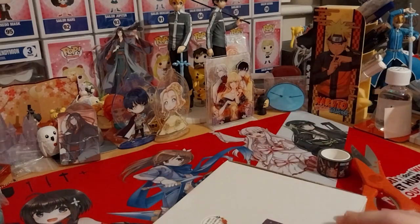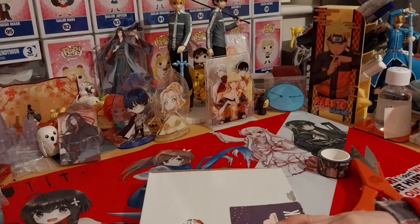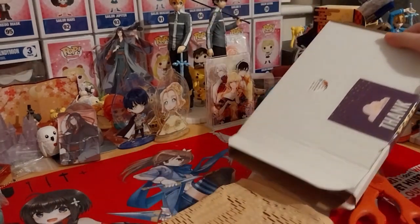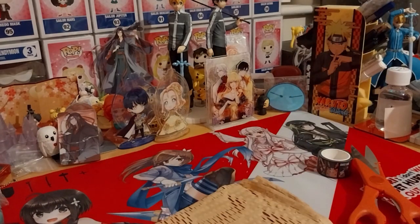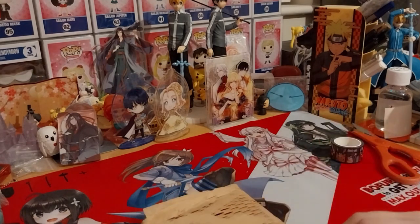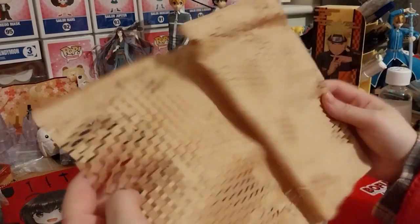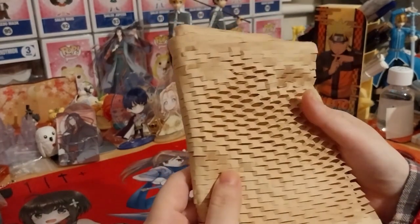Does it want to open? Is the question. It doesn't want to open, so let me just open it this way. Not quite how you're supposed to open a box, sideways, but. Ooh. Okay. So this will go in the recycling box over there. Oh, she's got some recycling packaging this time. Very nice, very nice. I've last seen this cardboard packaging on this thing. Ooh, that's a bit tricky.